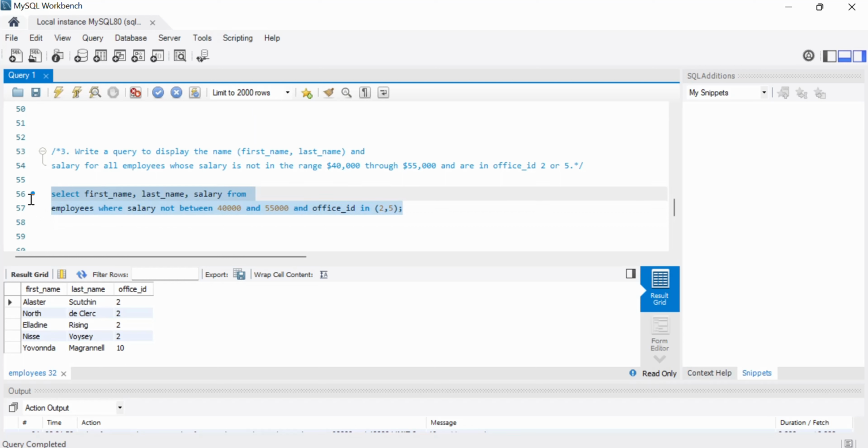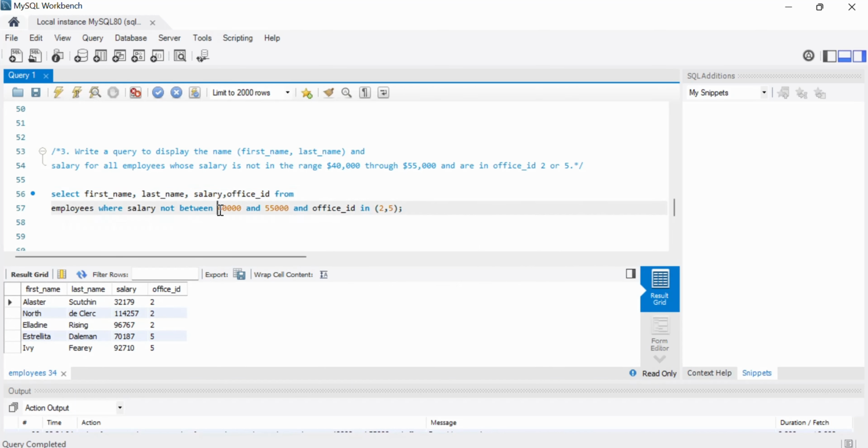Let's execute this code to see the output. If you want to see the office ID also, then mention the office ID. These are the records where the salary is not between this range and the office ID is 2 or 5.